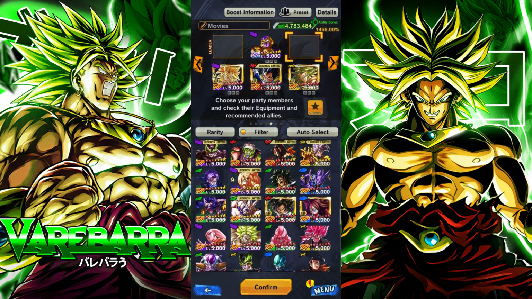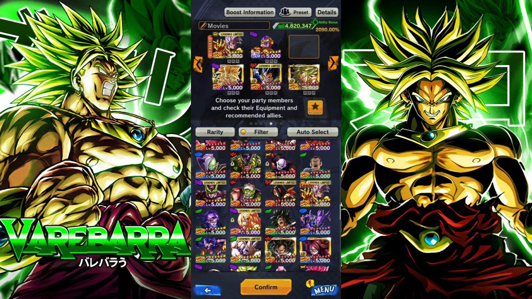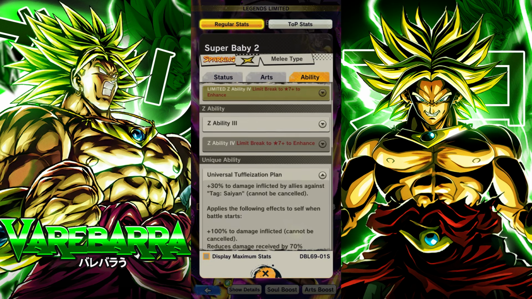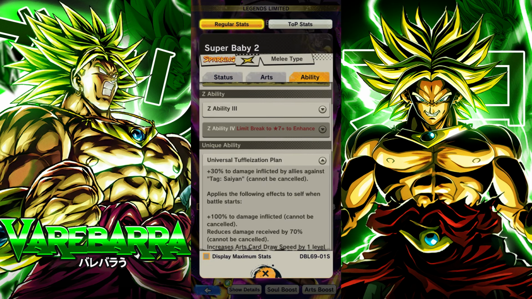So you could put, you know, Baby, not a bad idea. Pretty good counter to UG4. He does put in work. He actually gives support as well. As you guys know, he gives the entire team damage to Saiyans. So for example, if you're fighting another Broly, your Broly will be doing more damage if you have Baby on the team, because Broly's a Saiyan.